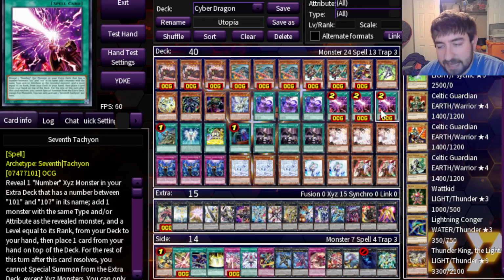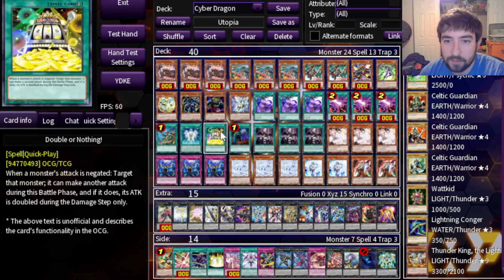I also have 7th Tachyon here. This is a card that I have not seen as much hype for in this deck, but I actually kind of like this card because it helps mitigate the weakness of ZW and Double or Nothing as huge bricks. Like these are legit garnets. Drawing these cards turns off certain parts of your engine entirely, just like drawing garnet used to.